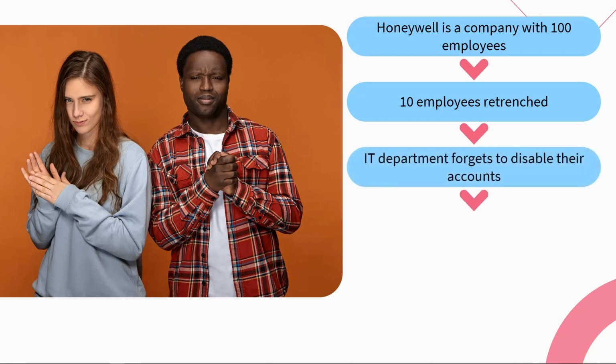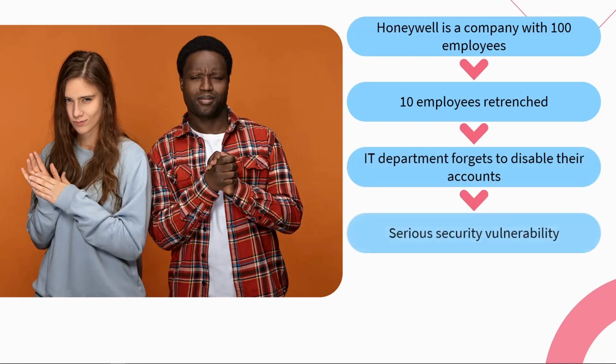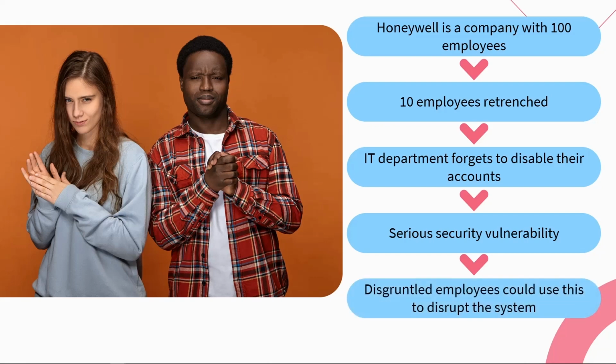This creates a serious security vulnerability because it means those employees still have access to key company resources such as login details, usernames, or user IDs from business credit cards, and even the contact details of the top executives. If any one of the previous employees are disgruntled, they could use this to disrupt the system. Companies constantly need to be aware of and check for vulnerabilities within their network, and if necessary, to pay professionals at times to test their system for any weaknesses.